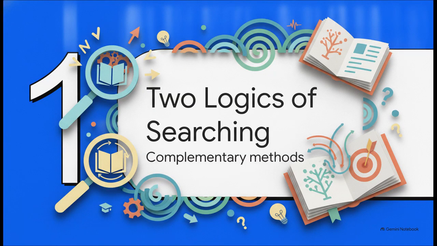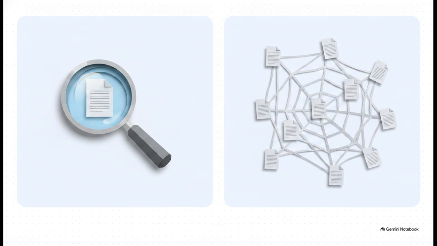Let's dive right into section 1, the 2 logics of searching. The key thing to grasp here is that truly competent researchers don't just rely on one method. They move fluidly between 2 complementary ways of finding evidence. On one side, we have keyword-based, or Boolean search. Think of this as your pursuit of absolute precision. You're literally telling the database exactly what words must be present in a document. On the flip side, we have citation network search, also known as snowballing. This is all about expansive mapping, finding relationships between papers based on who is actually citing whom. These 2 logics are the entire foundation for everything we'll cover in this explainer today.